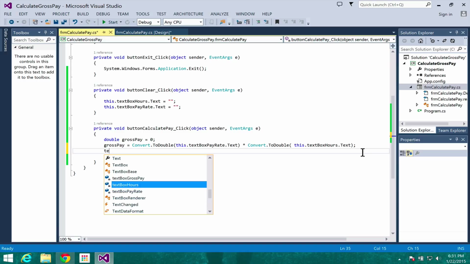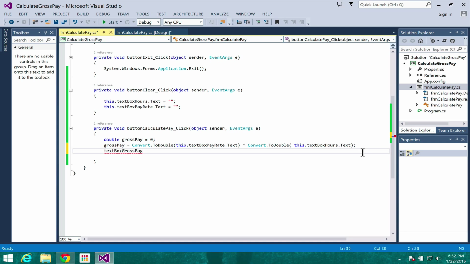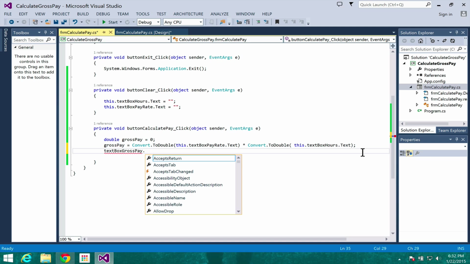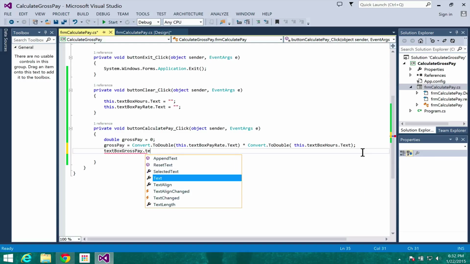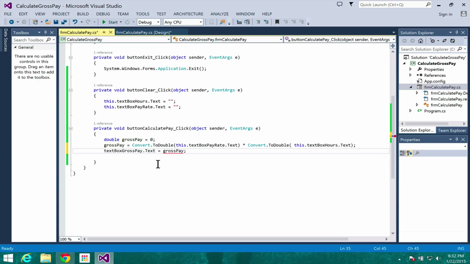And again, notice that by using consistent naming, I can find my text box gross pay very easily because I know it's going to be a text box, and I can just start with TEXT. But it's the text I want to update, right? Text is what kind of data? Text is a string. So if I look at this, it won't let me do that. Cannot implicitly convert a double to a string.